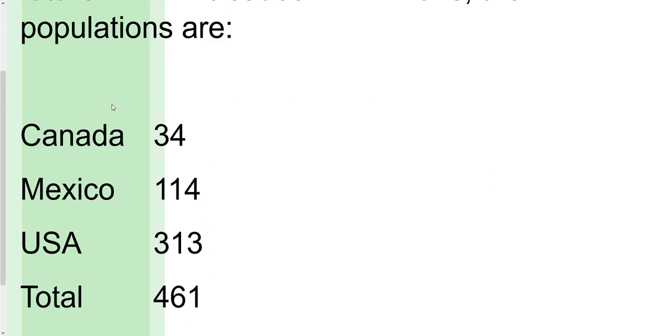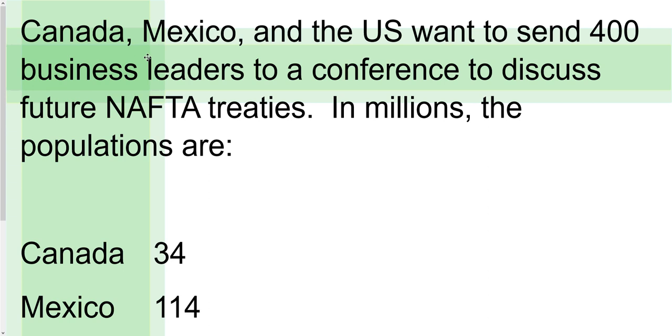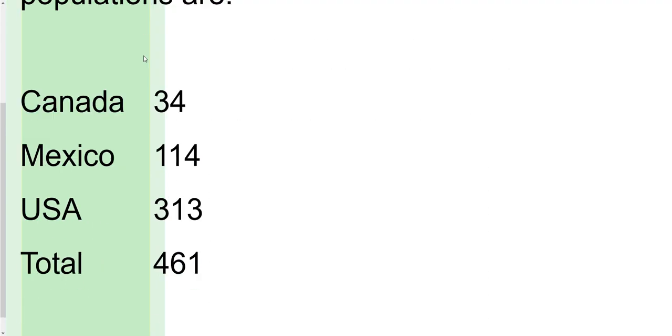So here's a good example of that. Canada, Mexico, and the US want to send 400 business leaders to a conference to discuss future NAFTA treaties. So in millions, here's the population. These are correct as of maybe 2012. The total population is 461, and that's in terms of millions.